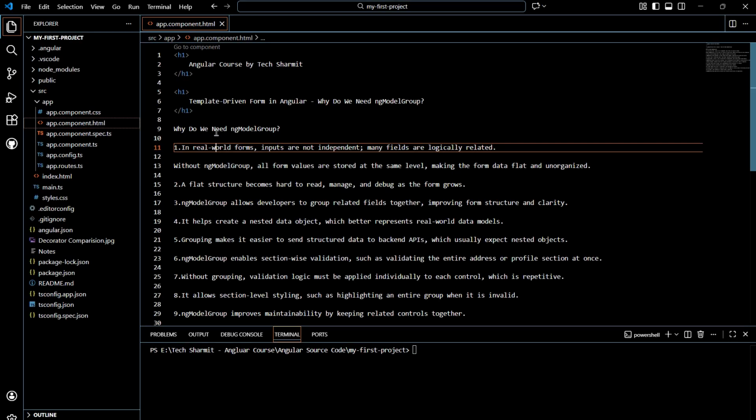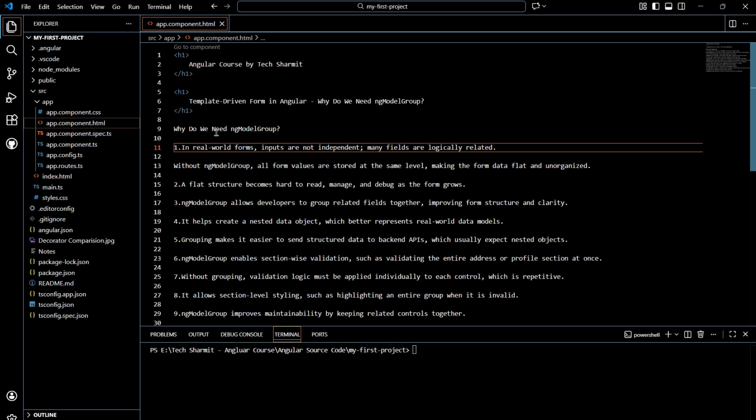These all details belong to the same category, that is the address category. And that is why we can say that in real world forms, inputs are not independent, many fields are logically related.